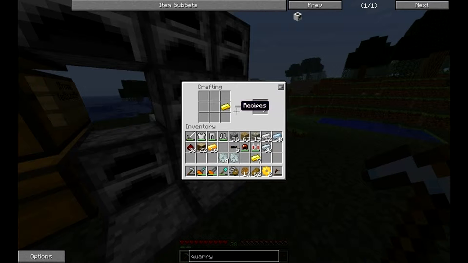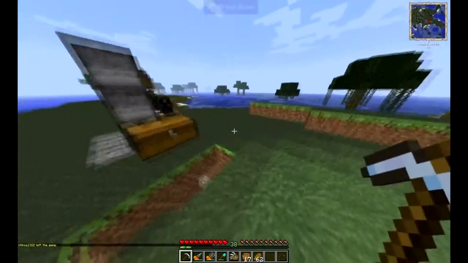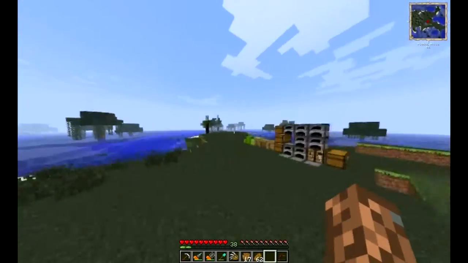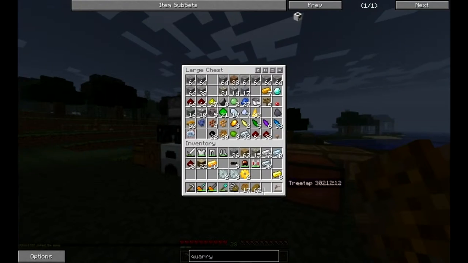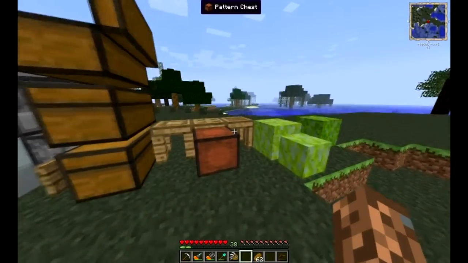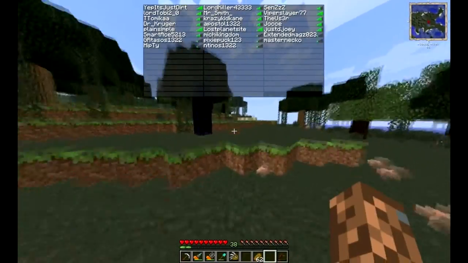I don't know everything in this mod pack, but I played this mod pack a while, so I know a lot of things about it. And again, like I said, I'm broke as hell when it comes to diamonds. So we're gonna get that quarry set up, but we can't really get a quarry set up if we don't have any diamonds. So I'm going to go ahead and end it here. I'm gonna go mining, hopefully we can get some diamonds.